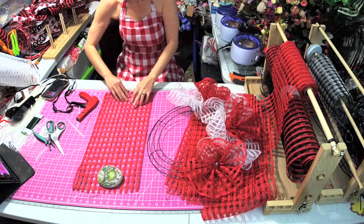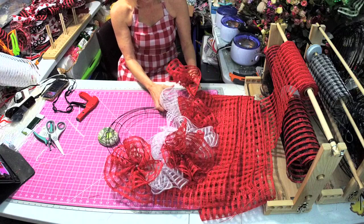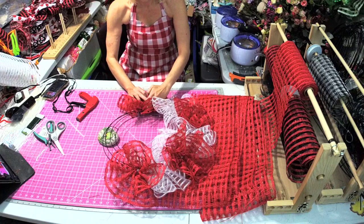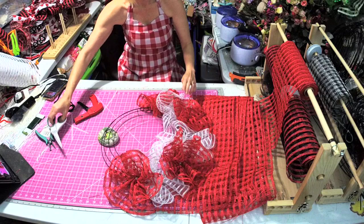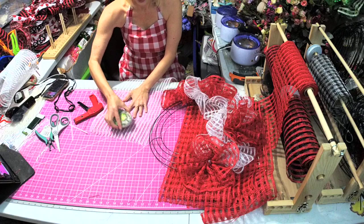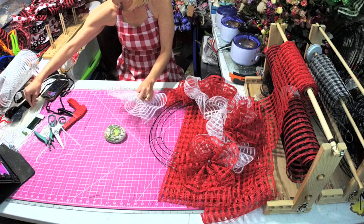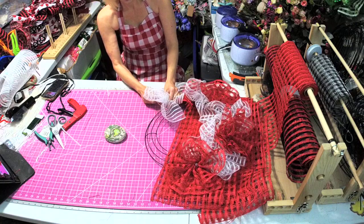Alright, so this is 10 by 20. It's using my flower petal. Alright, remember the white's on the crossbar, the red is just right on bar one. What I'm doing is I'm scrunching it over. Scrunch. If you get any little pieces, go ahead and cut them. You shouldn't get too much. Take your white. You could use any white. Everything's cut in 20 inches. Thumbs, fingers out. Thumbs go up. Around your crossbar. Around the flower. Beautiful.